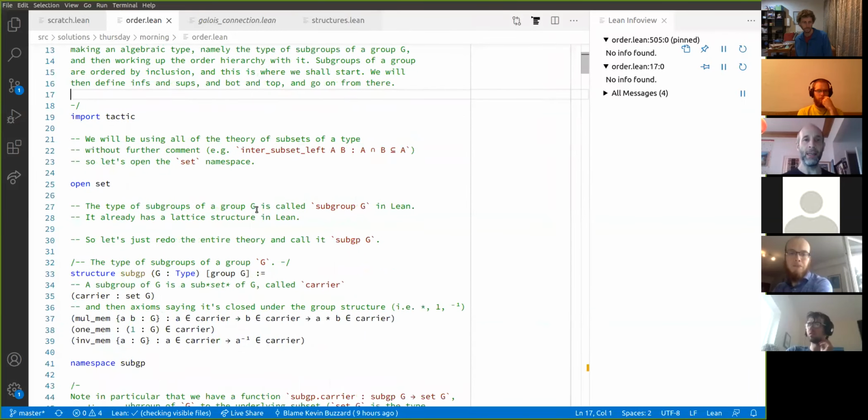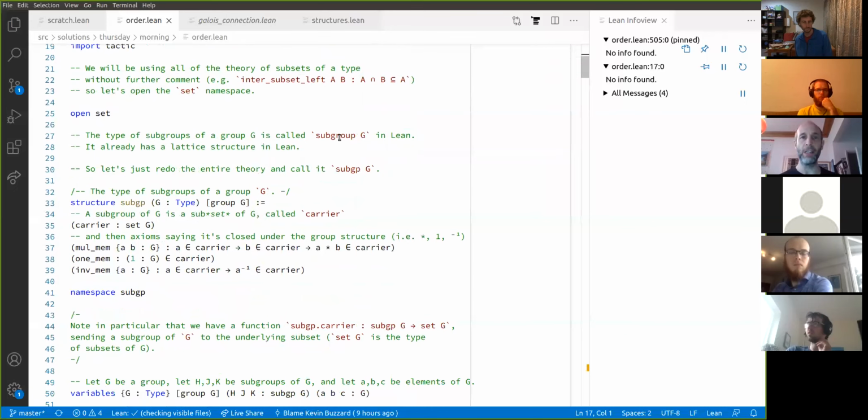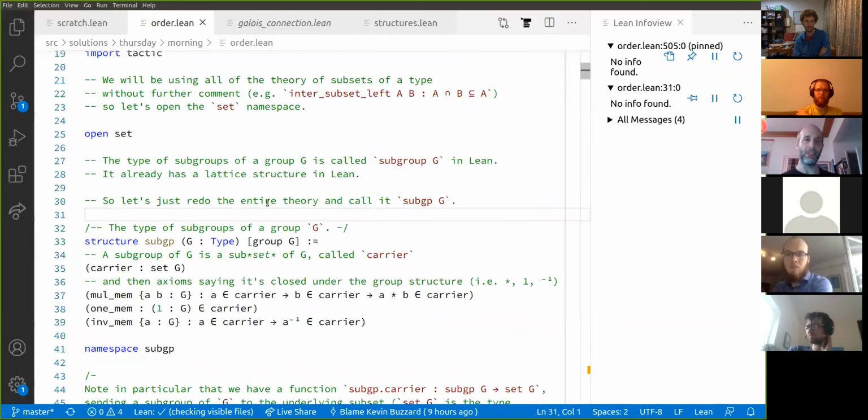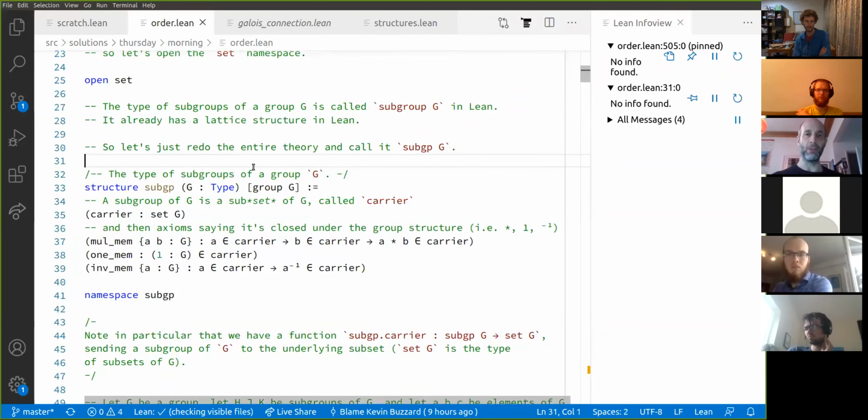Unfortunately, subgroups have already been defined in Lean. So I'm going to talk about subgroups, but I'm going to call them subgroup, a typical mathematician abbreviation. If you do some imports, then this file might break if I called it subgroup. So instead of working with a namespace, because I find it a bit of a hassle, I'm going to define subgroup. So let's have a look at the definition of the type of subgroups of a group. This says let G be a group. And the idea is we're going to make the set of all subgroups of G.